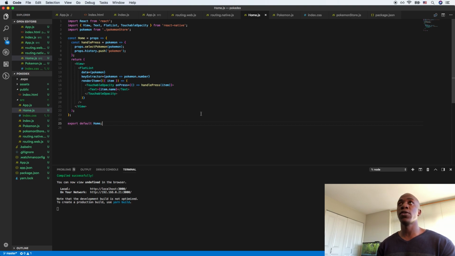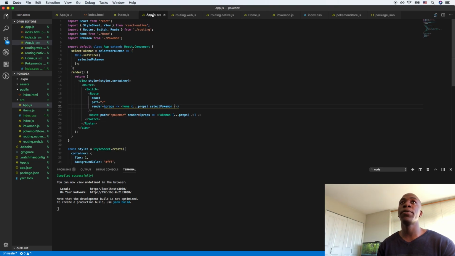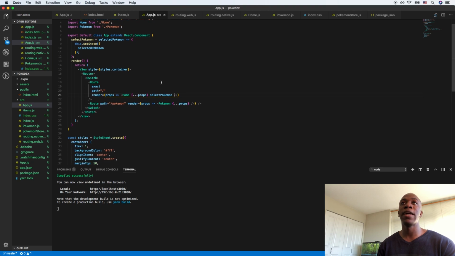This is going to allow us to pass upwards information about the Pokemon that's selected from this home component up to our app component. And now when this function is called, the Pokemon that is selected will be passed up into this function, and here it's going to set into the state as selectedPokemon.